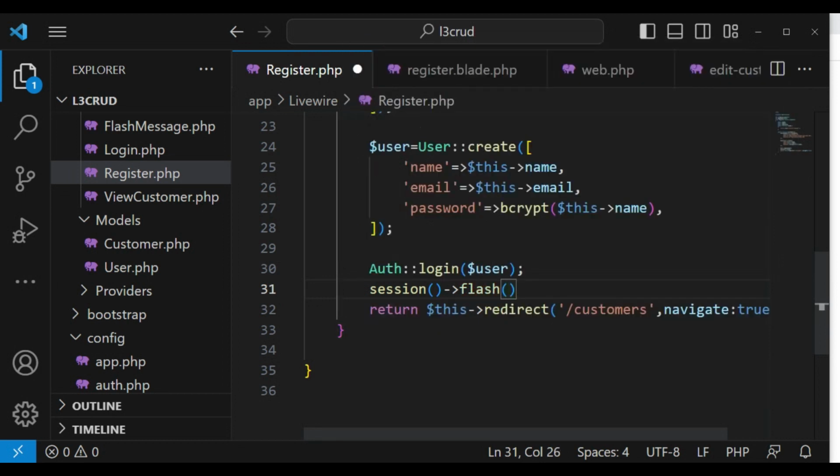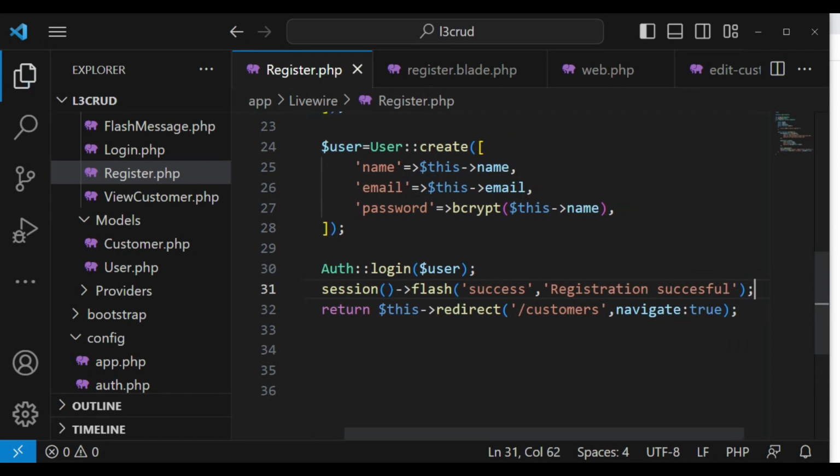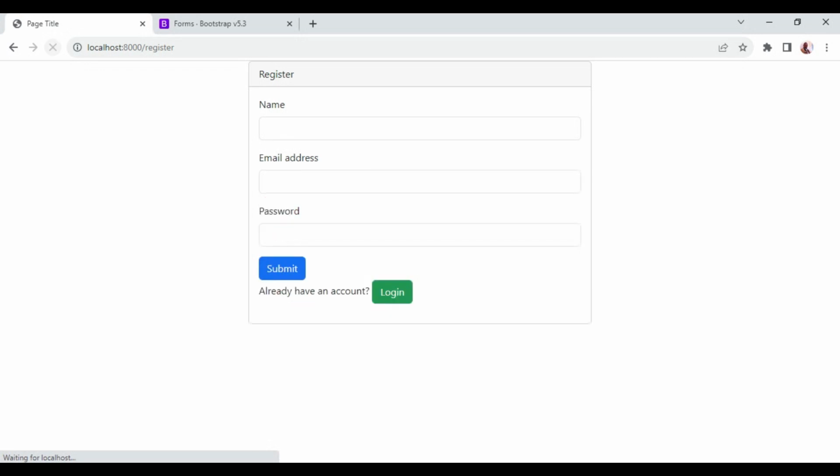And in this case, we are going to have success. Remember, in our previous tutorial, we handled this one, so I think it will just work perfectly for us. So we can say registration successful, or something of that sort, or welcome to your new dashboard, whatever it is that you would want to tell this newly registered user. So now let us go and attempt and see if we can be redirected where we want to go.